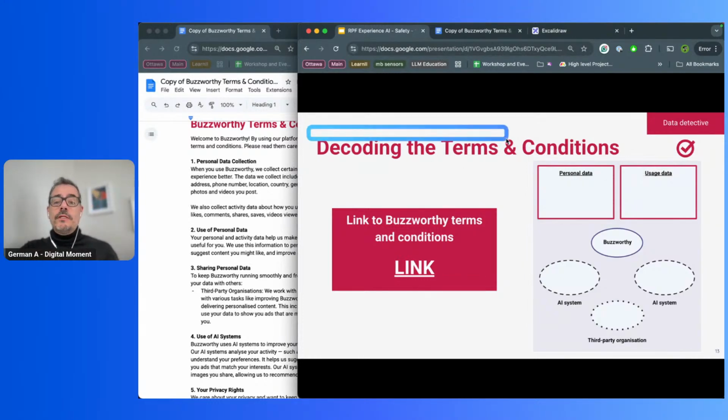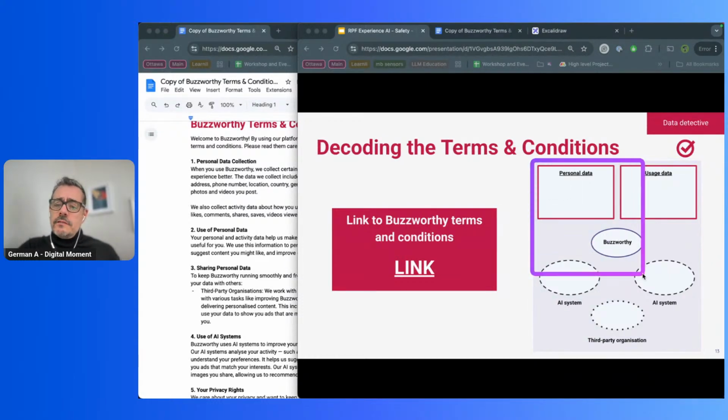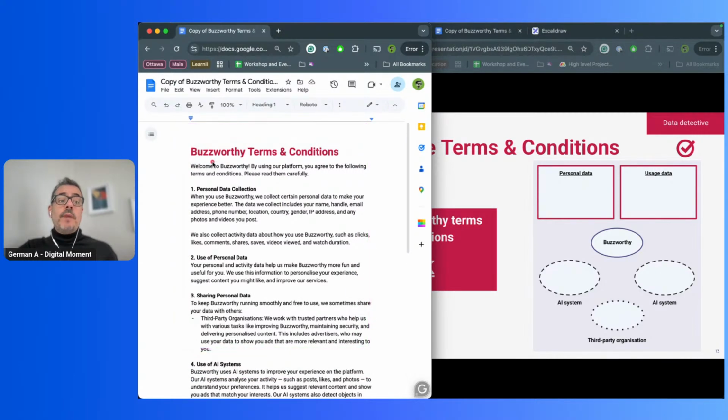So we have decoding the terms and conditions. And what we have here is some information. It says we need to fill in this. So each one of your groups is going to be filling in this information. And how are we going to fill in this information? By looking at the information within the terms and conditions of Buzzworthy, that social media company that we talk about.